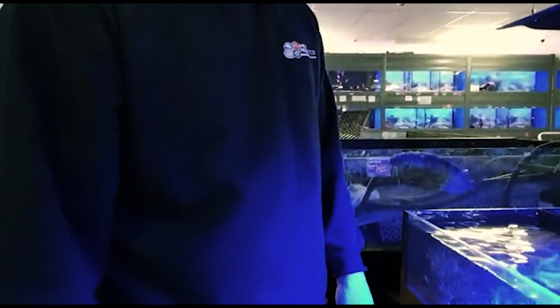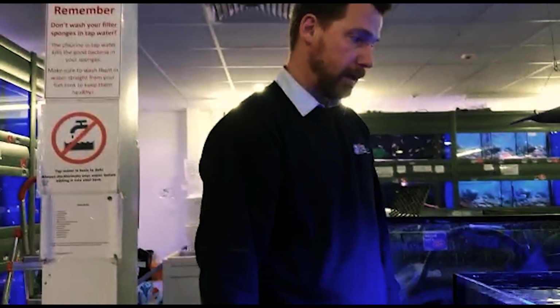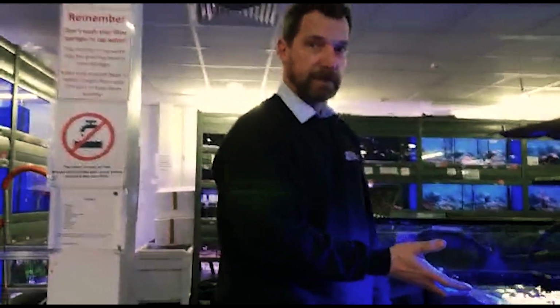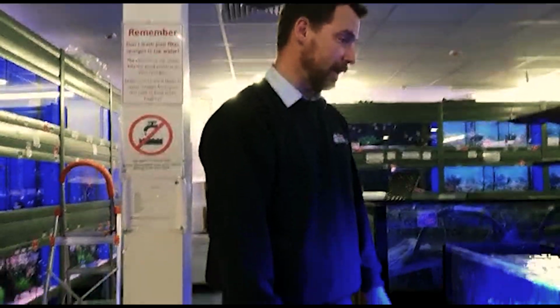So we've got these on these coral systems at the moment. We've got max spec razors, and these seem to be kicking out a lot more colour and a lot more intensity. So the app I would show you, but it's on that phone there that's recording. So we haven't been able to play with that. It seems pretty good, to be honest.